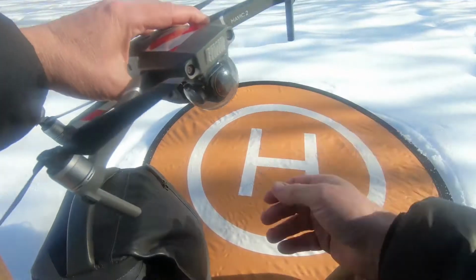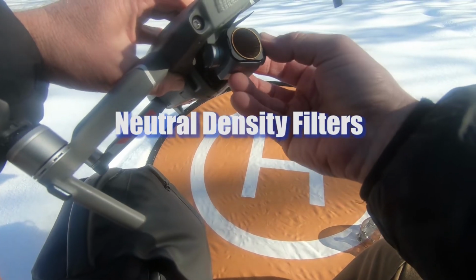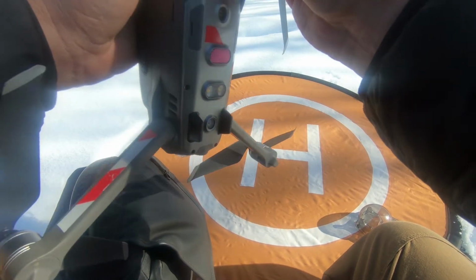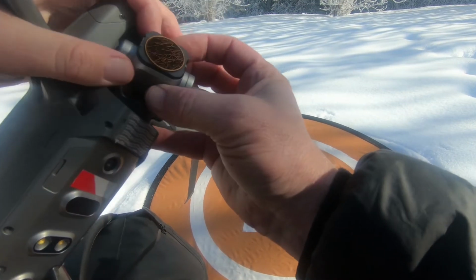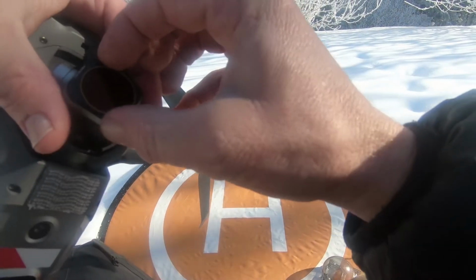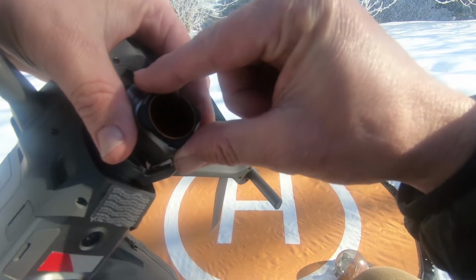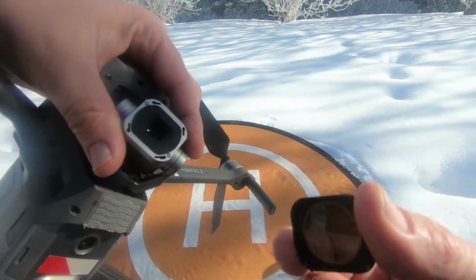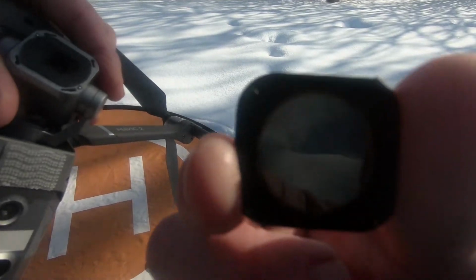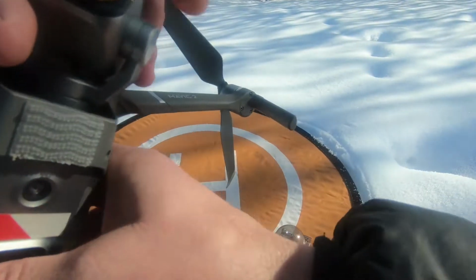One of the first things I have in the daytime is a neutral density filter. It is a clip-on object that goes on the front of my camera. Most well-known brands will have them, and these are made by Polar Pro. There are lots of other fly-by-night companies that make them. Some are okay, some are crap, but it's just basically sunglasses for your aircraft. So you can see the bright sun reflecting off the snow. I put the filter over it and it diffuses some of that. It changes based on the position. So I always keep those handy. I don't use them when I'm doing nighttime stuff, but I do during the day.